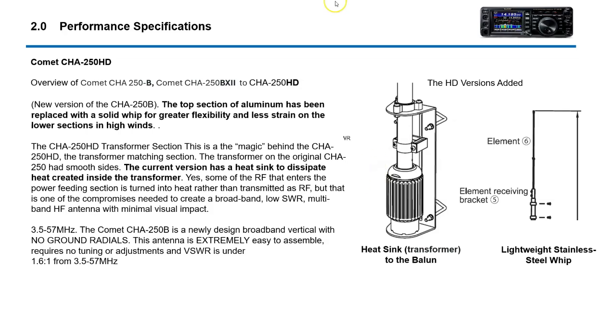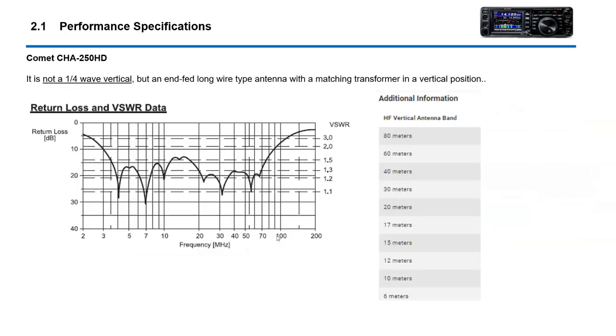What they did was they actually made some changes here. Down here, they have a heat sink on the transformer or the balun because this is basically an in-fed antenna. It is not a vertical, it's not a quarter wave vertical per se. So that is one thing they improved. The other thing they did was they changed the very top to a very narrow whip. This is to reduce wind drag. So overall, very, very good quality. This is what's advertised, and it will do every single one of these.